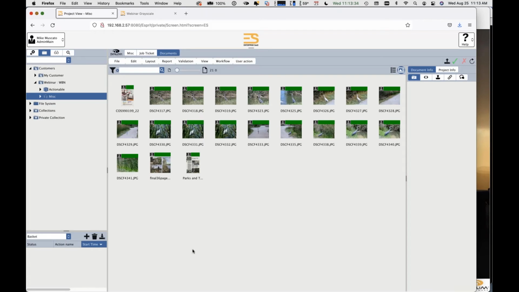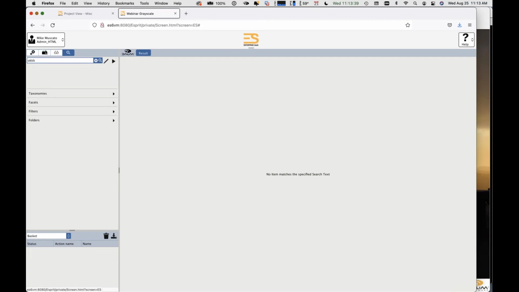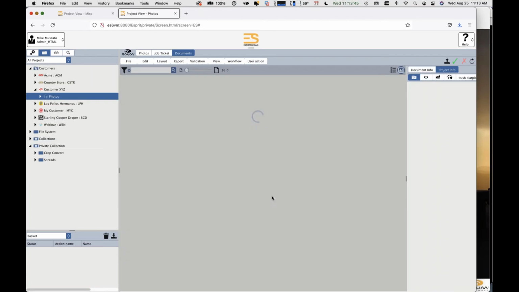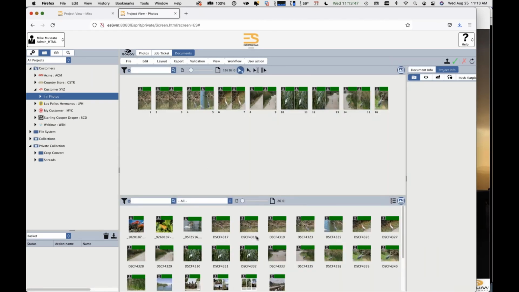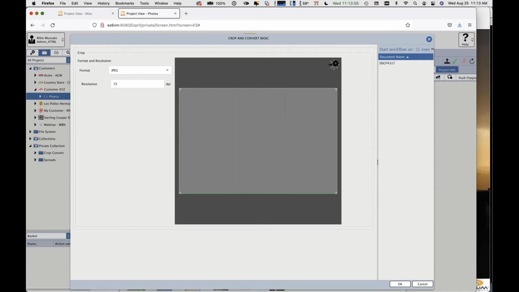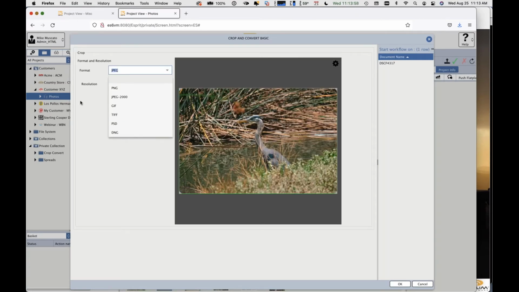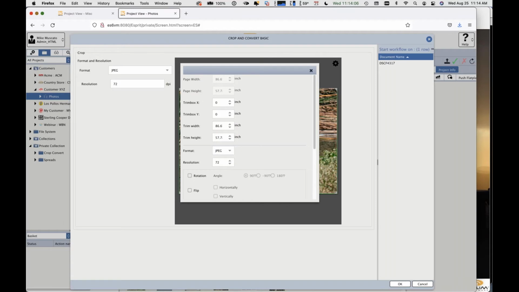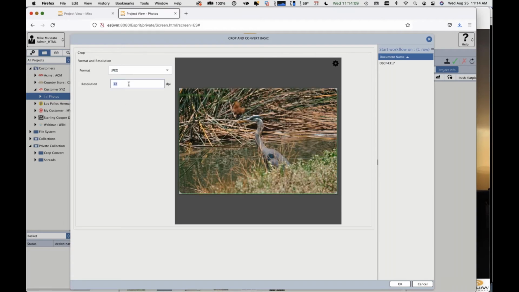And in fact, like I said, I'm on the wrong ES server. There's one other thing to point out about the crop and convert. Let's just go in here. If you don't want to mess with all that extra business in the job ticket, you can just set up the ticket to just do the basics. Choose a format, choose a resolution, go with it, and it'll override the basic settings that are here. So, if you don't want to look at that, you just want to do some really basic stuff, you can just set the job ticket up with those guys, and you're good to go.